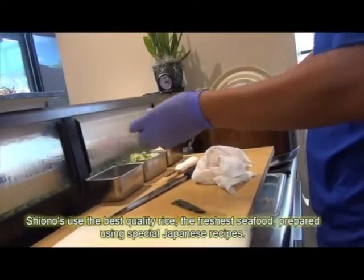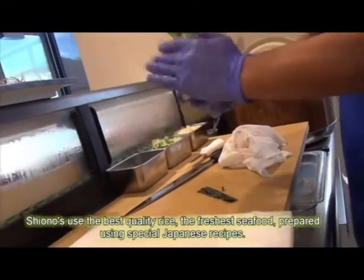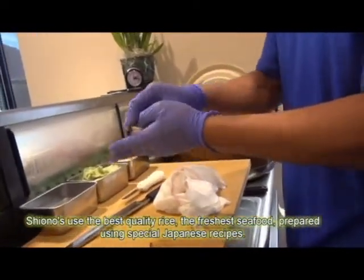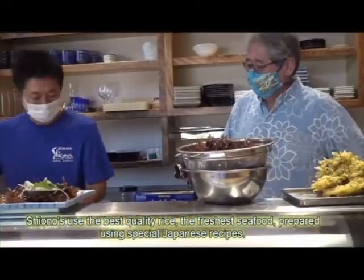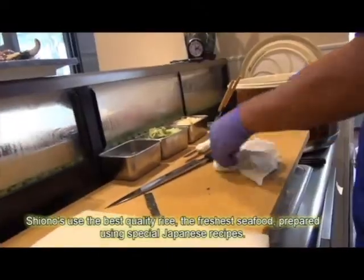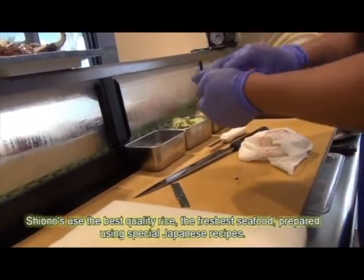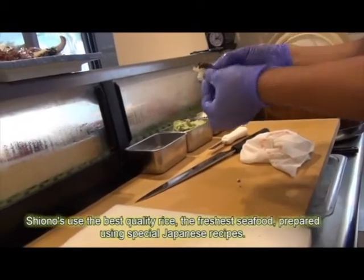So you use nothing but the best rice, eh, Yoshi? The rice from Japan? California rice, Japanese brand. Oh, Japanese brand. And then your dashi? Secret. Secret dashi, you see? Yeah, look at that. Oh, man. Wow.